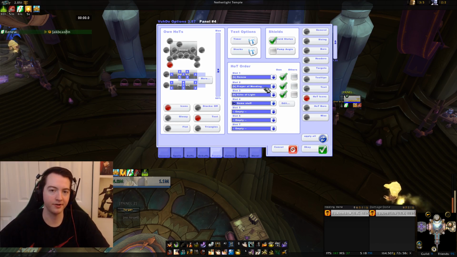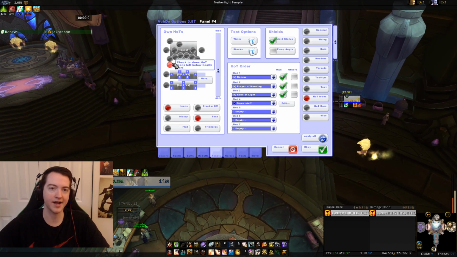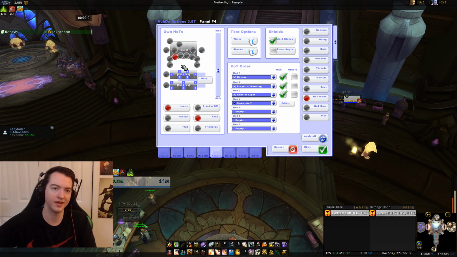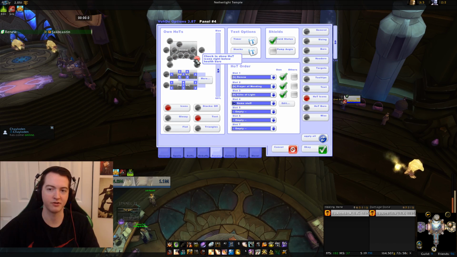The order in which they appear is slots 1 through 4, and then you're able to see where they actually originate from, so the start point. If I wanted to have them, say, above my panels, I would be selecting the hot up here. They're going to be inside my panels, they're going to be on the sides, they're going to be all over the place. Those are different options that are available to you if you wanted to. So keep that in mind.